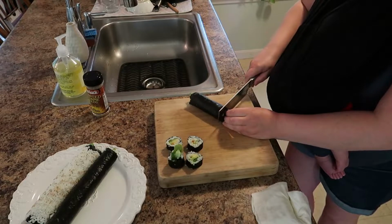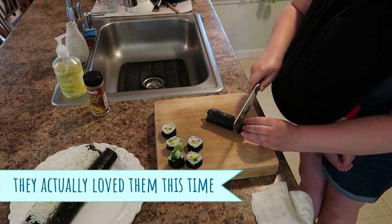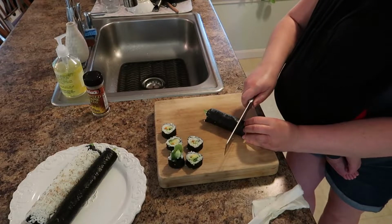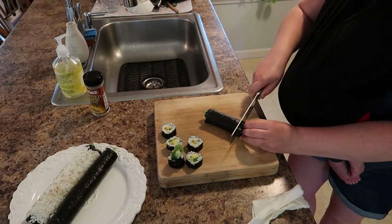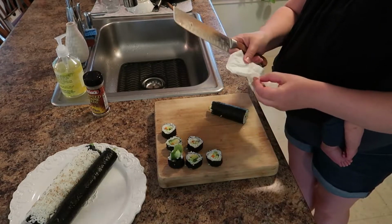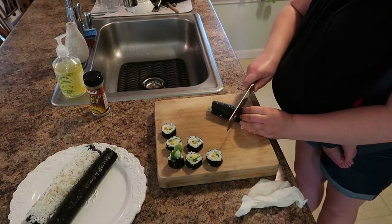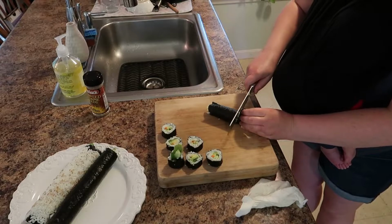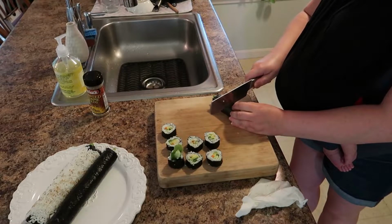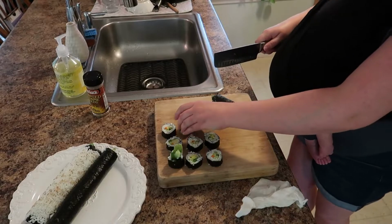My kids are not huge fans of these. They do not like the taste of the nori. If my son's in the mood for it, he will eat them. And my advice is to eat these the same day. I have eaten them in the past the day after. They just tend to lose their quality. And after one full day, they're not really any good anymore. So these are best prepared the same day you're gonna eat them.